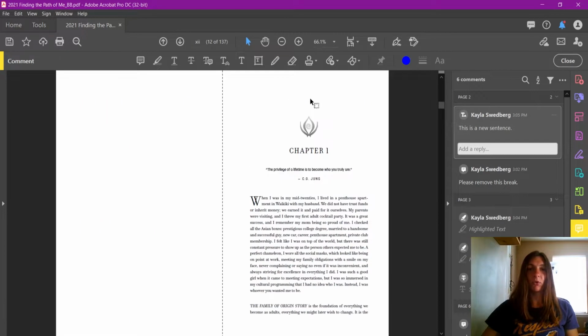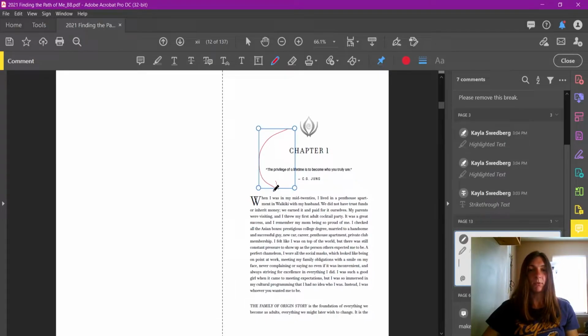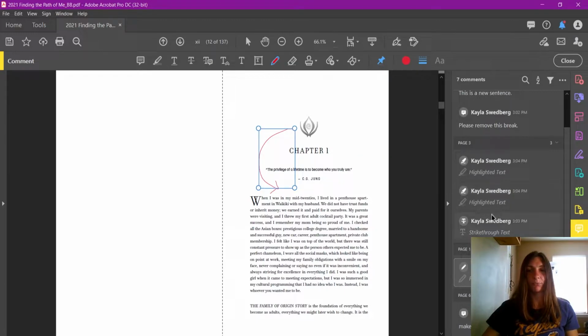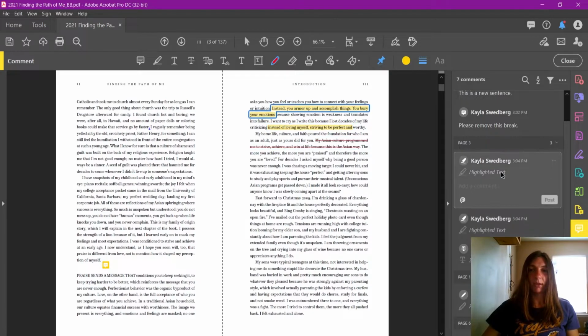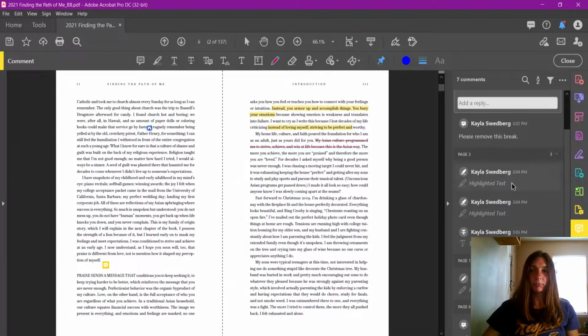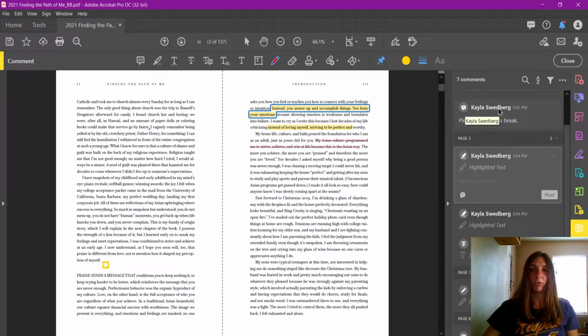The last one I'm going to talk about is the drawing tool. Let's say that we no longer wanted this icon to be located in this area. Let's say that we wanted this icon to now exist underneath the quote. So I'm going to use the drawing tool to draw an arrow and indicate that I would like this moved. All you need to do is left click and drag to draw an arrow, and then click and drag to draw the point of the arrow. Now I can easily navigate through my PDF, clicking on the comments that I have made, and it is easy to figure out what you would like changed throughout the whole document.